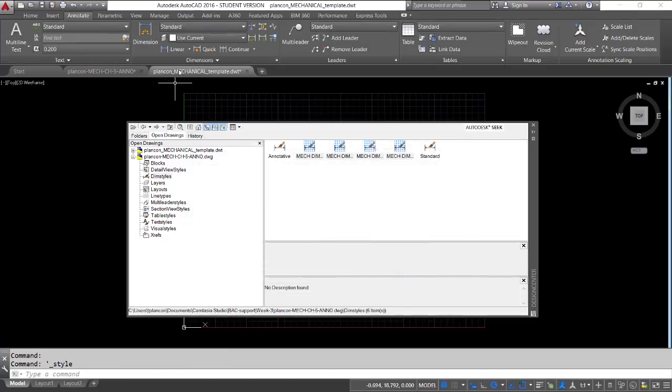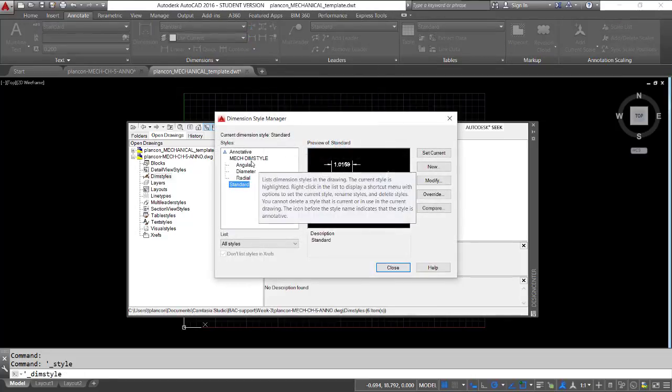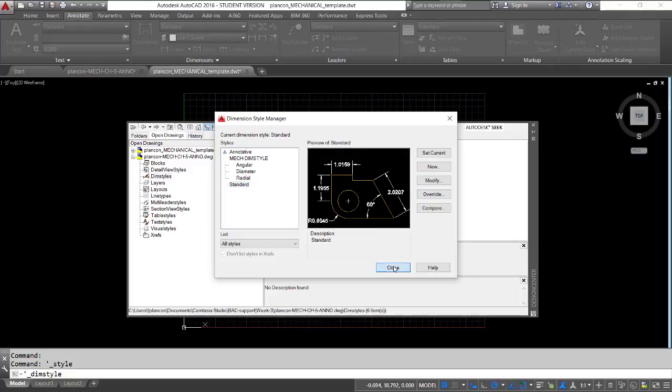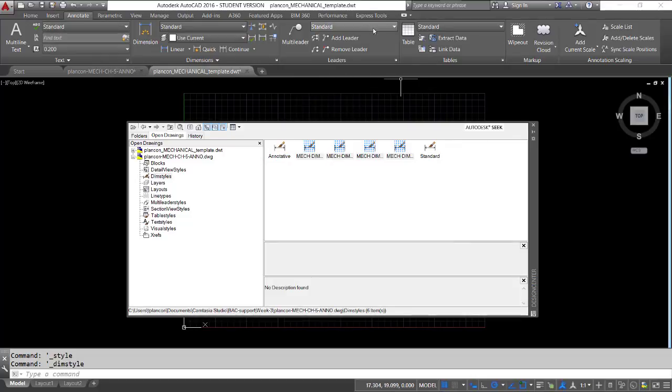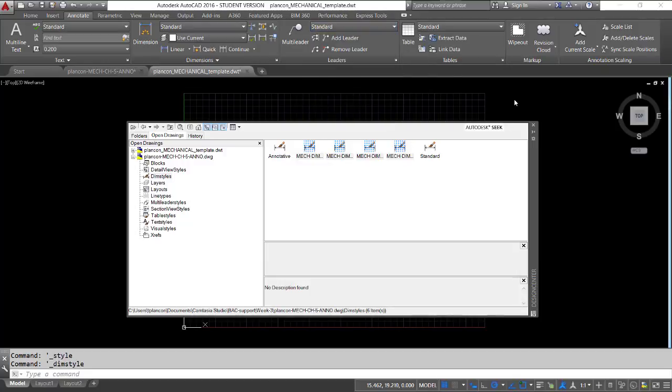But actually what I wanted to do was go to the dimension and click the little arrow down in the corner here. That opens up the Dimension Style Manager, and there's the mech dim style with all of the child styles, the substyles, angular, radial, diameter. Okay, so the last thing, let's just check on our mech leader from the multi-leader. So I can close this.